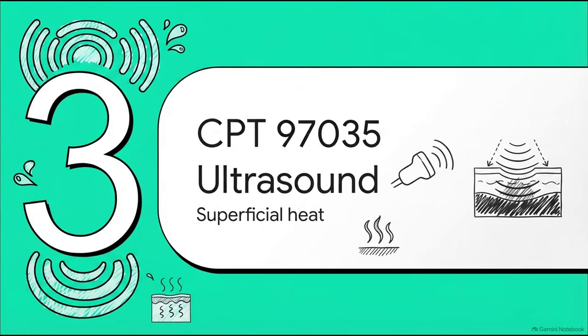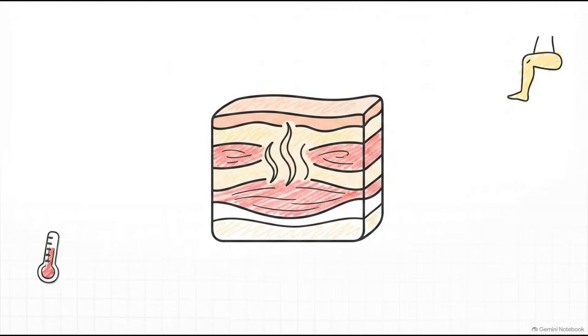All right, shifting gears to Section 3, CPT 97035, Therapeutic Ultrasound. Let's break down the exact physiologic effects. Now, it's important to clarify that unlike a diagnostic ultrasound, which we use to see inside the body, therapeutic ultrasound uses thermal acoustic energy. Depending on the setting, which is typically 1 MHz for deep tissue heating and 3 MHz for more superficial tissues, this induces a highly targeted temperature increase to the skin, fat, muscles, and joints.